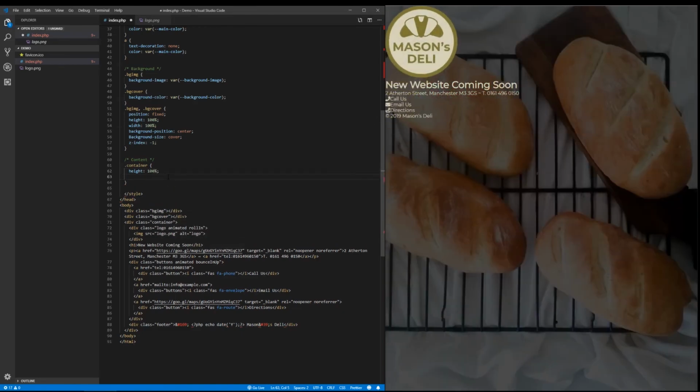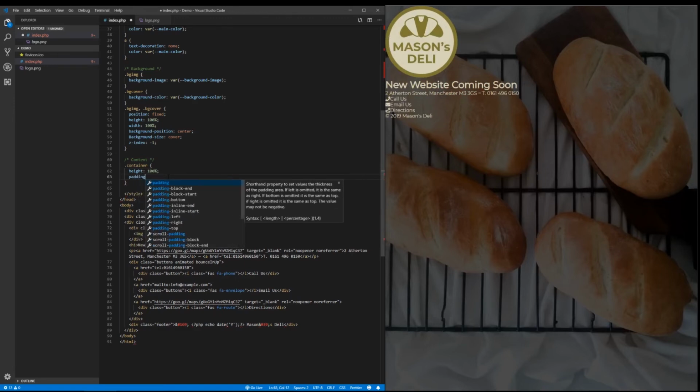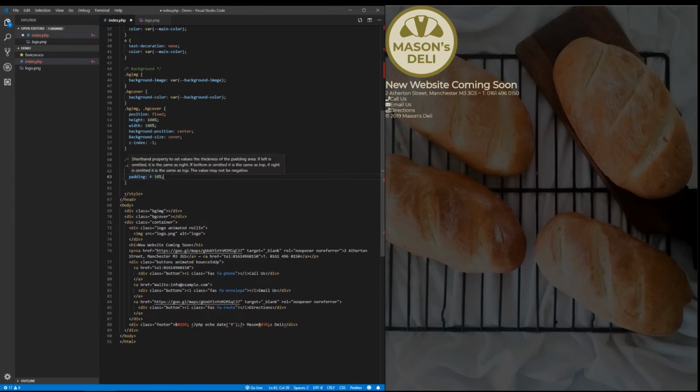That won't do anything at the moment. We're also going to give it some padding of 0 and 10%. Padding is spacing, as you'll know if you've used CSS before. The first figure is the spacing at the top. Sorry, we're not putting any spacing at the top and bottom. But on the left and right, which is the next figure, we're putting 10%.